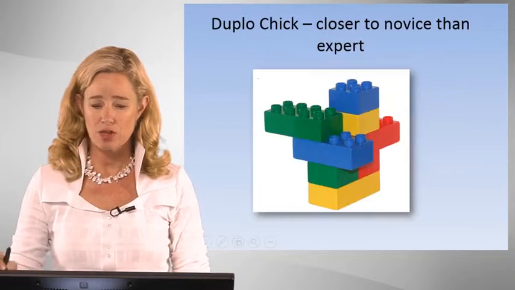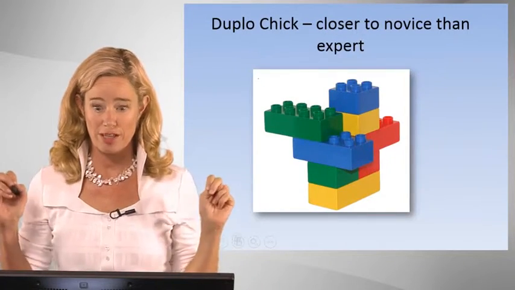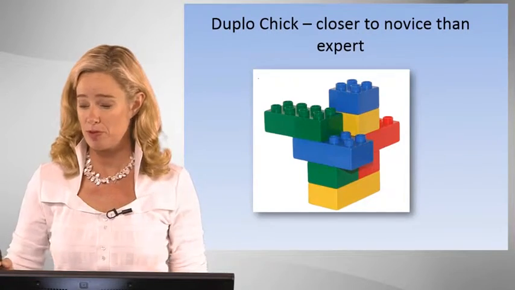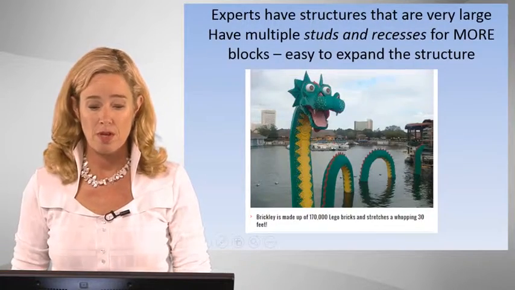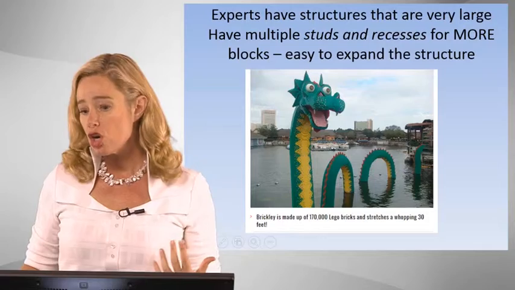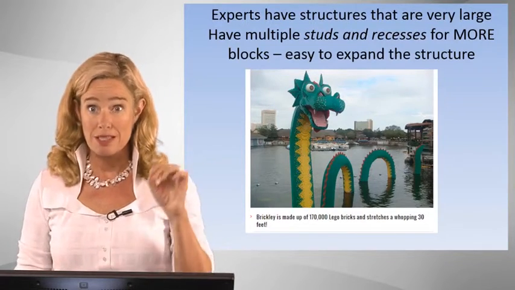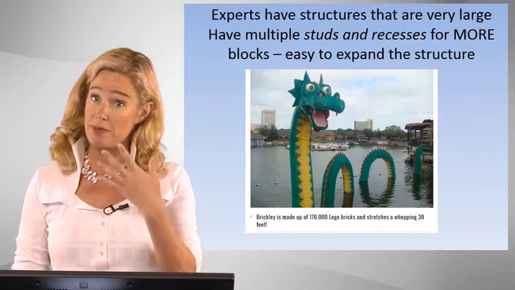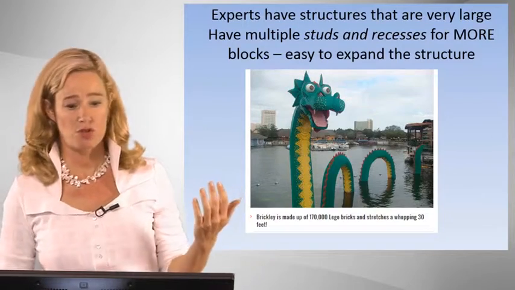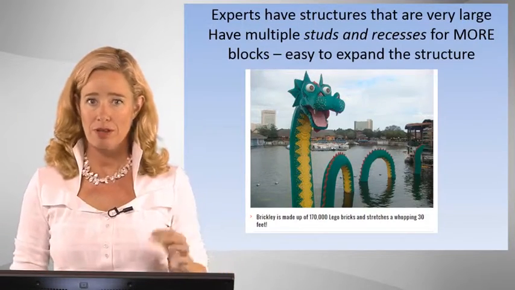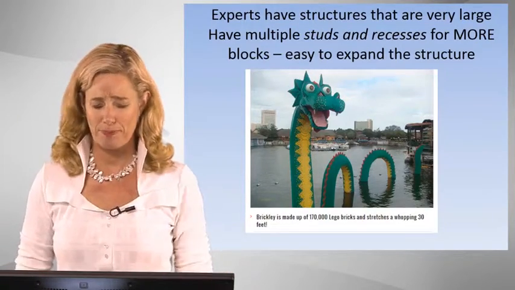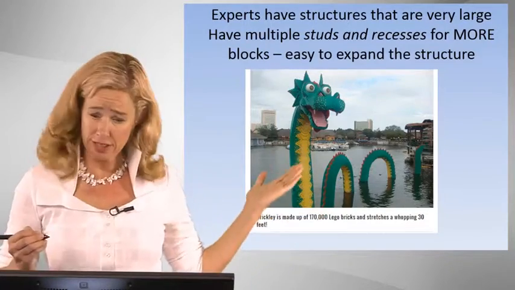I had this tiny little structure here. I was sort of like a Duplo chick, right? Closer to a novice than an expert. Very small structure. As I said, experts have these large structures that have multiple studs and recesses for more blocks to be added to. They can easily expand their structure. That's actually what the little nub on a Lego is called, a stud. I just learned that. This thing is 30 feet long.